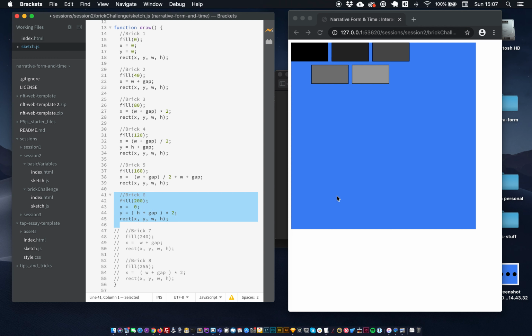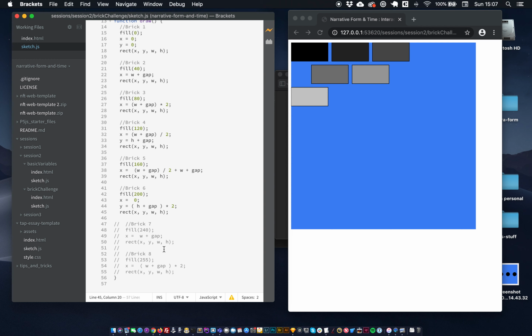Let's draw our sixth brick. So here we have to reset our Y position again, because it's going to be in a different row to brick 5. It's going to appear down here. And the Y position for this is going to be height plus gap times by 2. So height plus gap, height plus gap. The X position is 0, just like in that first row. So we can sort of reuse the X positions for this row. And so for those 2 bricks that are appearing there, same thing. We're just resetting our X position. It's the same mathematics as appeared up here on brick 2, the same mathematics that appeared up here on brick 3. There we go. So this is one way to do it.